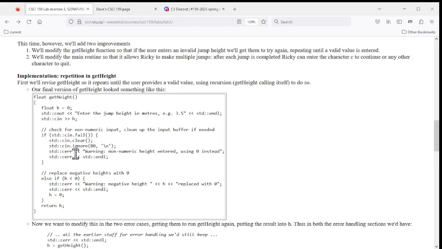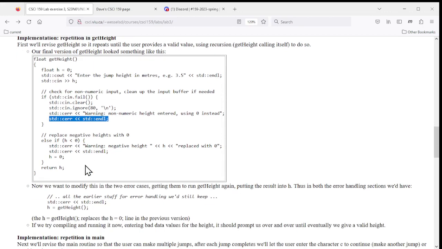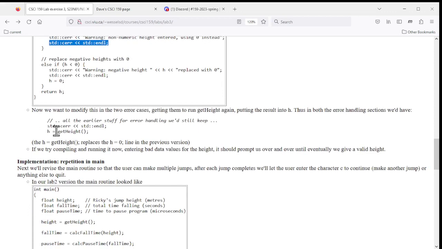So we're going to take that same code, and all we want to do now is, in those 2 error cases, instead of just having our h turn to 0, we'll add a message to ask them to try again, and we'll call getHeight all over again, and whatever it gives back, that's going to start an entirely new run of please enter a height, and do the error checking on it.